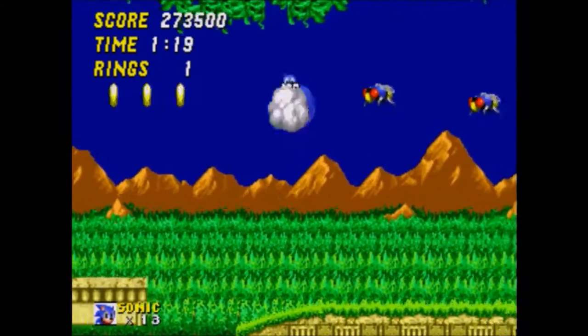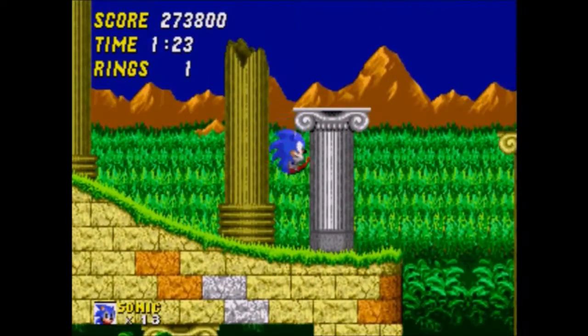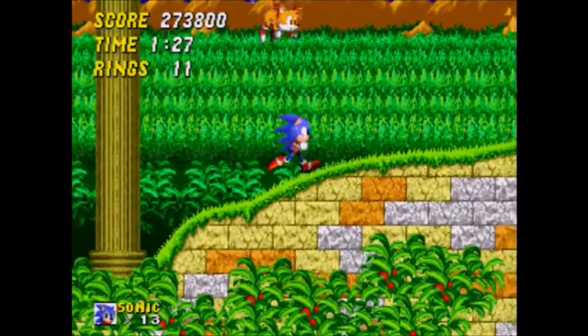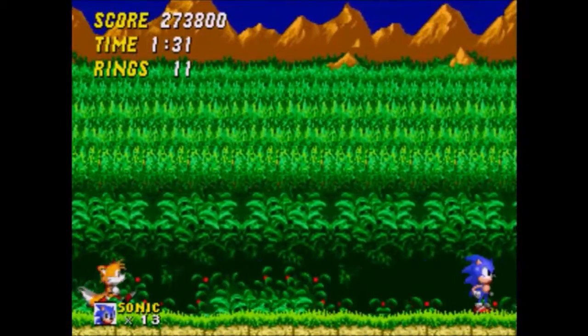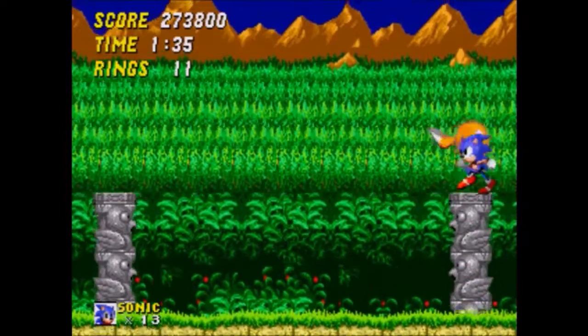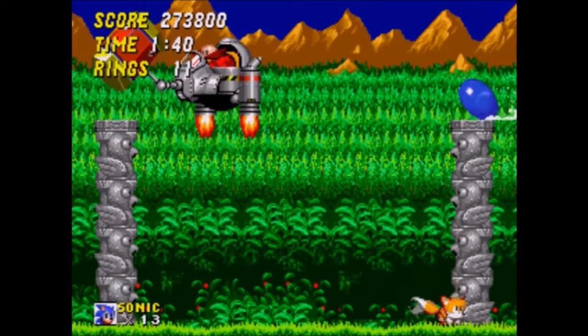That's twice now I've landed before I've even taken a hit. The reason why I say they're more annoying is that sometimes you'll jump on a spring, and they'll appear right above where the spring is. They could say that's a dick move on behalf of Sega for making the game, but still, they can be really annoying.